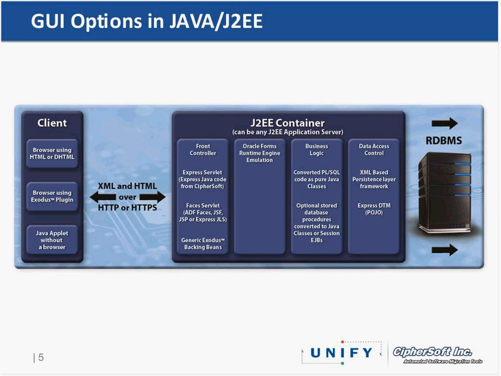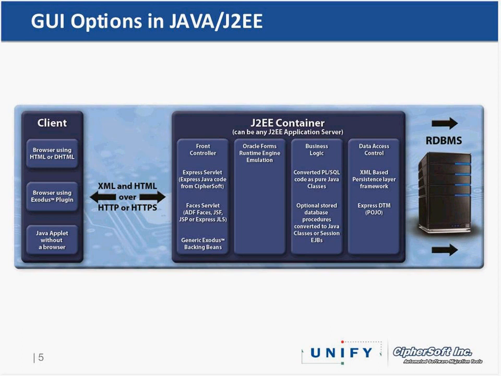Now, when an Oracle Forms application is converted to Java, the application is deployed to an application server environment, such as many of you that are familiar with Oracle, such as the Oracle 10G or now the Oracle 11, also known as the Fusion. But you know, some of you may have other Java application servers as well. Now, this diagram that you see up on your browser shows the various components that make up a Forms application that has been converted to Java with CypherSoft's Exodus solution. And for today's webinar, we're going to focus on the client options that you see on the left-hand side.